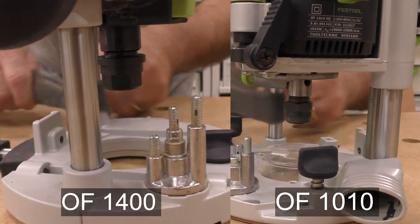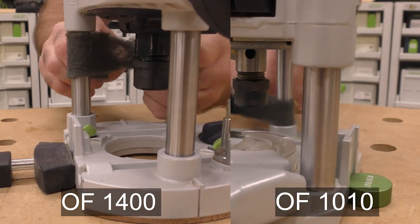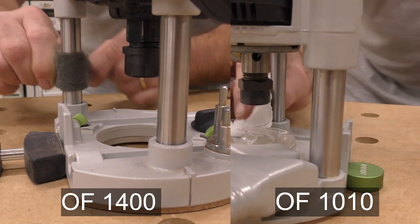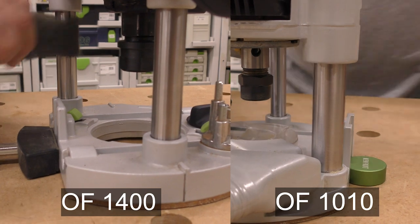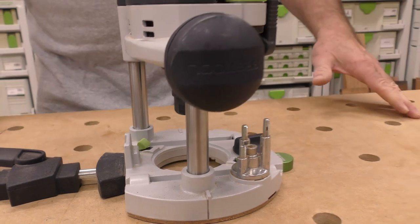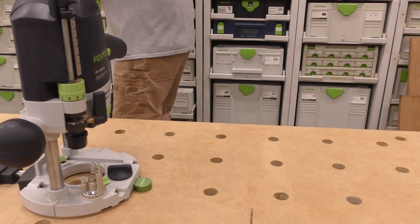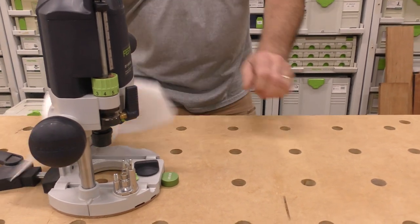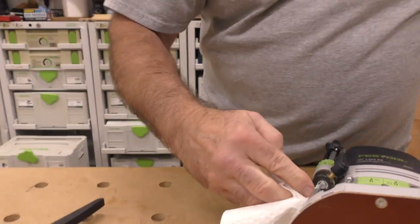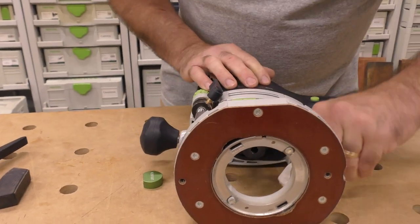Over time, if you don't use your router, you'll get some corrosion here. Depends if you have a dehumidifier or what climate you live in. High humidity places, this is notorious to get a little bit of corrosion on there. Okay, so we have that, and then what I'll do is I'll just take a paper towel and I'll wipe off any excess. See? Any excess there. Just like that, nice and shiny.